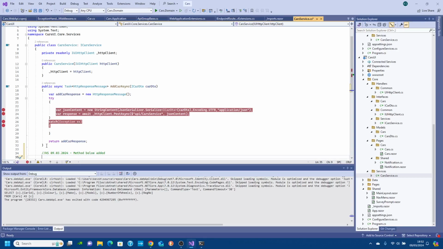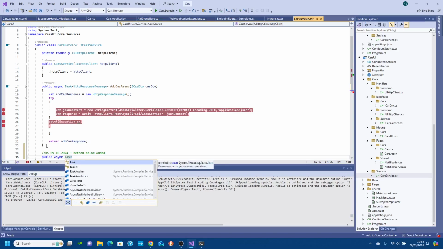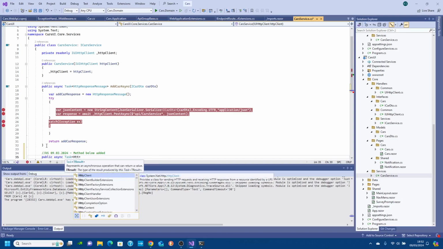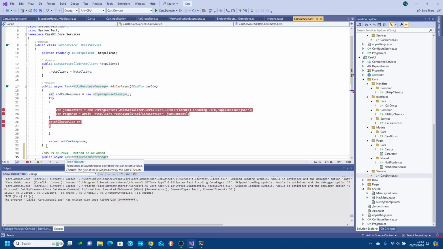And this time it's simply going to be, yes, you're going to love this. So public async Task of type HttpResponseMessage GetCarsAsync.